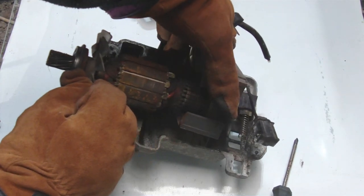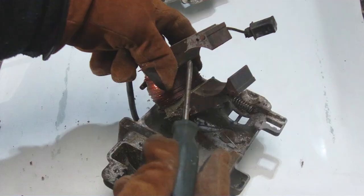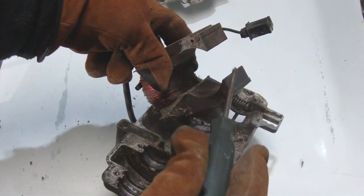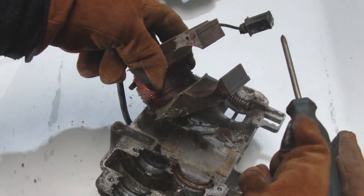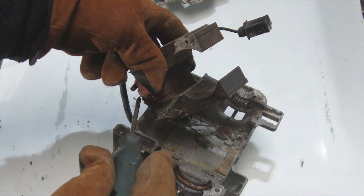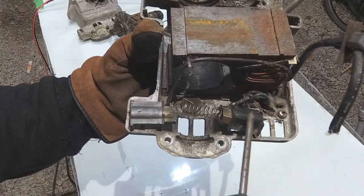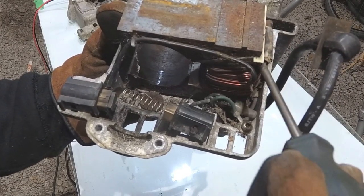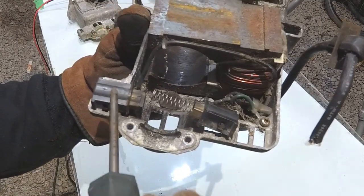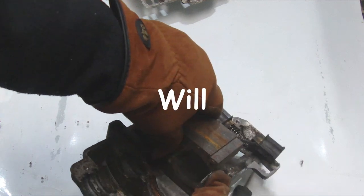Let's take the armature out. The armature looks fairly normal. The stator is really odd — it's actually split, it does not go all the way around the motor. So we don't have a coil on this side and a coil on the other side. In this configuration, the coil wraps around and then we have our poles here. The neutral is attached to this brush, the hot comes in on the bottom of this coil, goes around, and comes through this wire and through this brush.